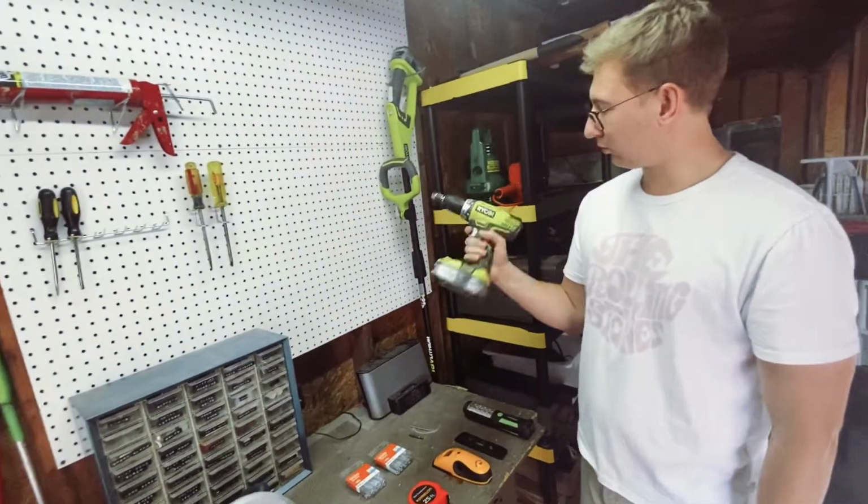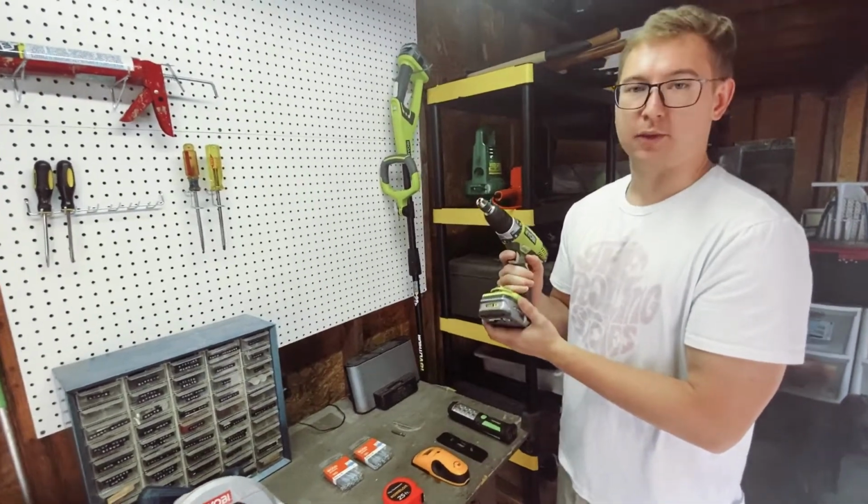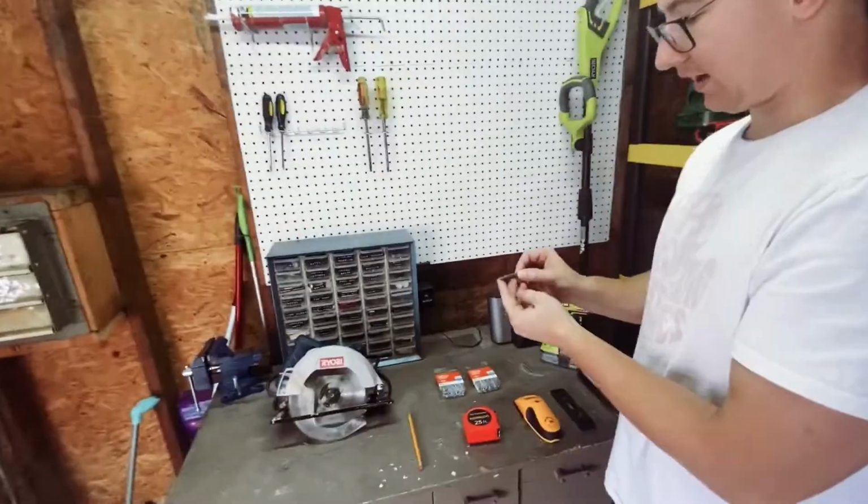I have a 18 volt Ryobi. It's one of my favorites. It's lithium battery powered. Doesn't quit until it quits. Wow, sounds like an ad. I got a Phillips head.